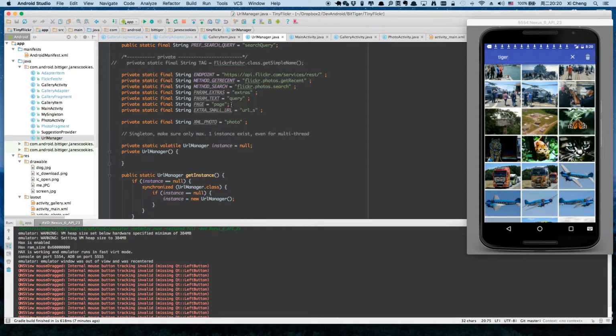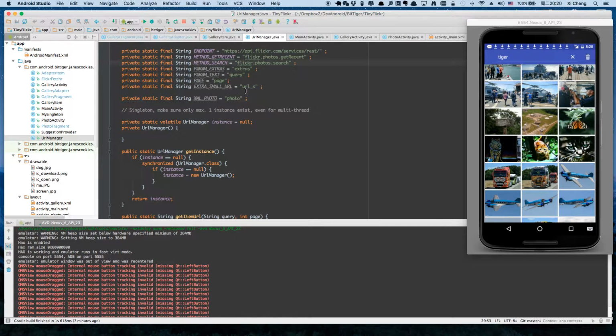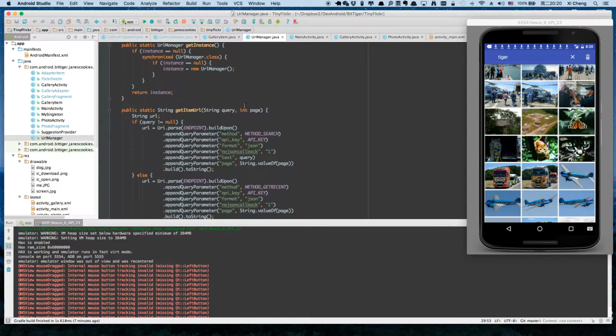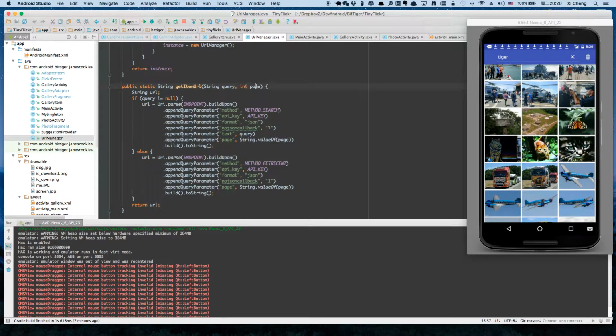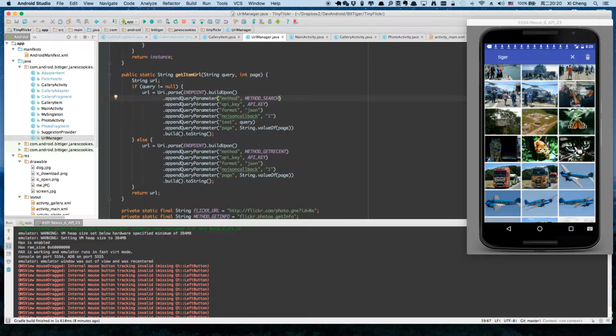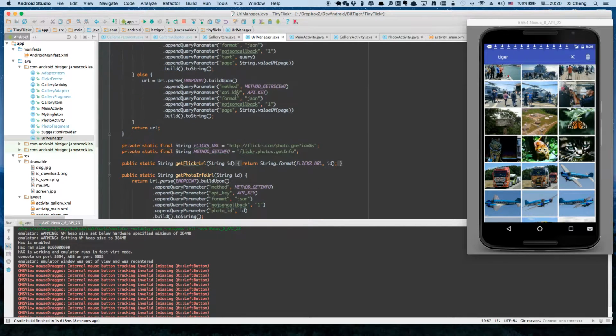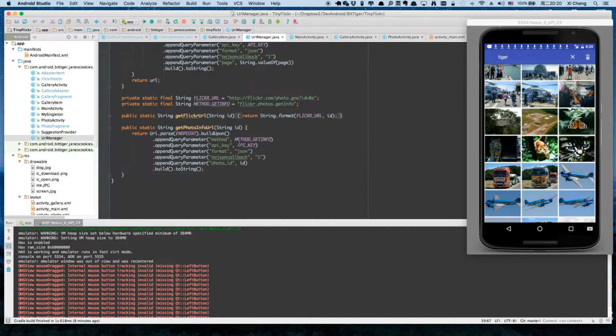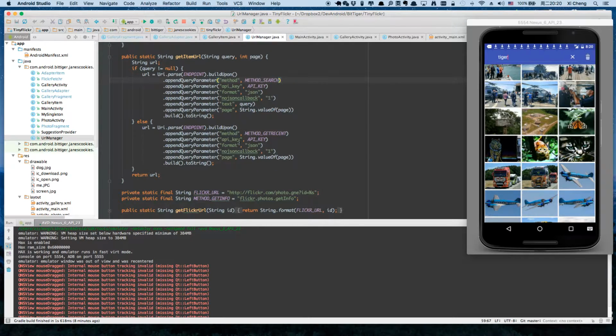And then here that defines what kind of request format you have, and here that defines the page number you are sending the request to. If you don't have any query, then they will just download the first page. Otherwise, they will use your query.